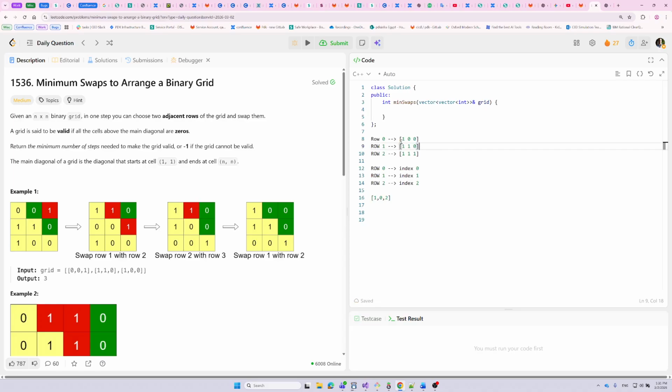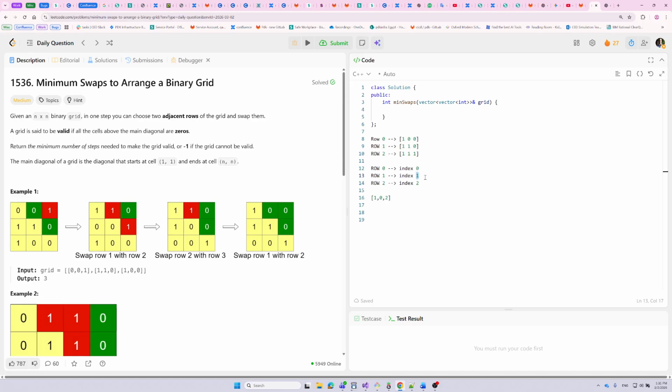So now the first row satisfies the condition, and the cost to reach this state is one swap. Then we should move to the next row. Row 1 needs the rightmost one to be less than or equal to 1, and this is satisfied here. The current row, row 1, has the rightmost one at index 1, which is valid.